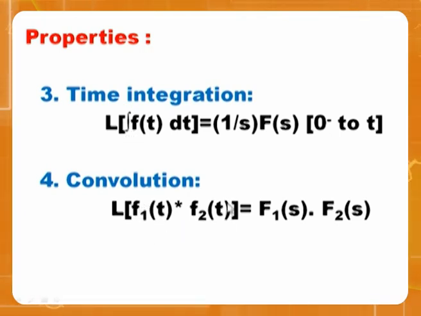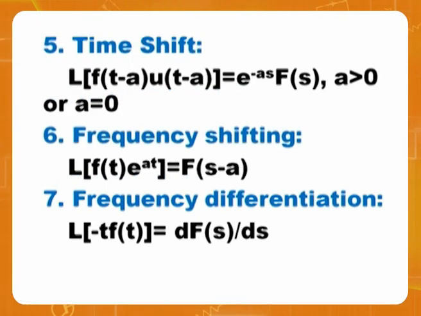Convolution. Convolution in time domain is multiplication in s domain. Convolution means basically area under the curve. That is simply multiplication. Time shift is also important because we are dealing with shifting time. So f of t minus a, u of t, you can take it for granted. So when you shift in time domain, it is multiplication in s domain. But please observe this minus, this minus. Multiplication in time domain, exponential here.